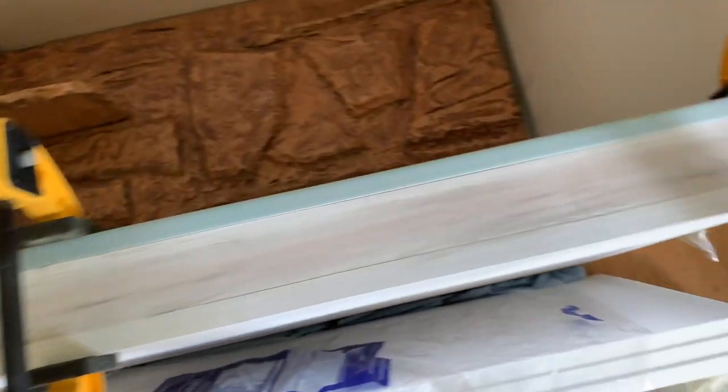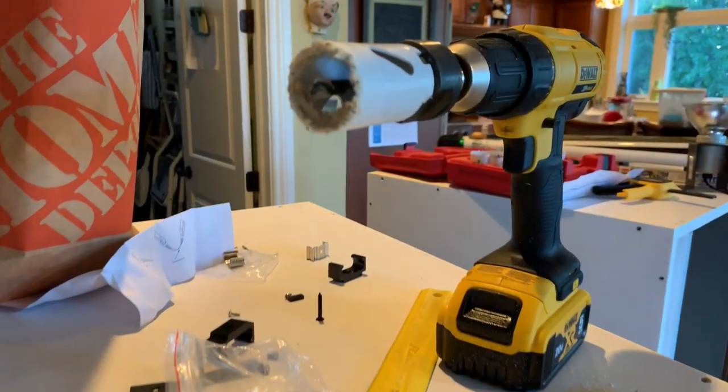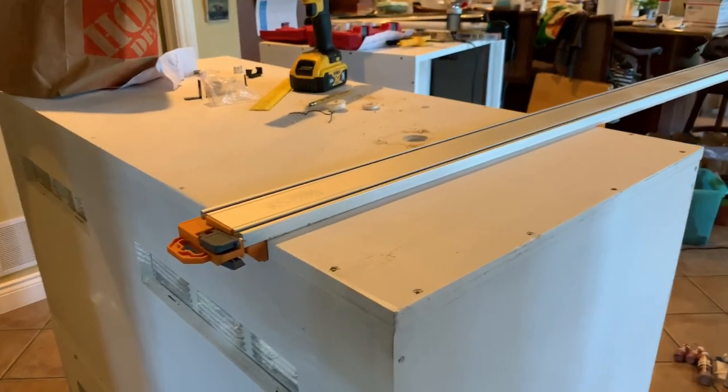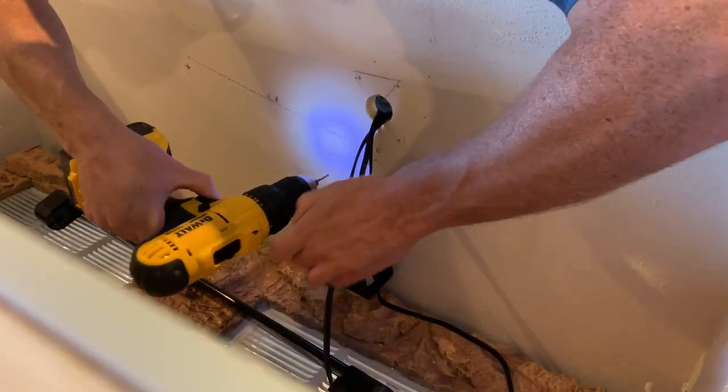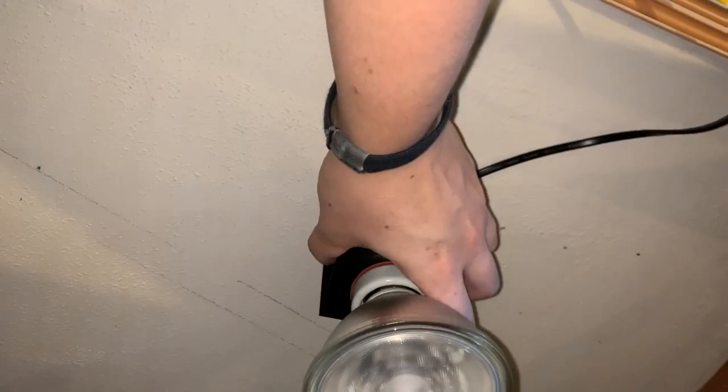Now we're to modern day — this past week we put the lights on. I wanted lights to go out the back but forgot and put backgrounds on all the tanks, so we did it on the ceiling by drilling a hole that all the cords could go through and then attaching the lights. This is an Arcadia fixture, and the hole in the ceiling is underneath it so all the cords go through that hole. I've got the Arcadia fixture for heat, the UVB, and a fixture for plant lights.